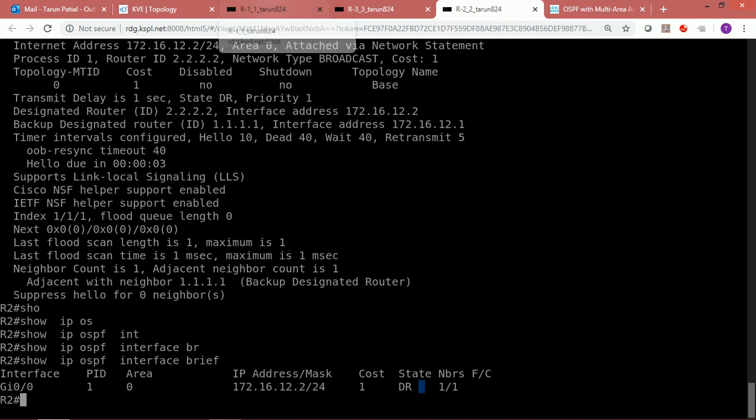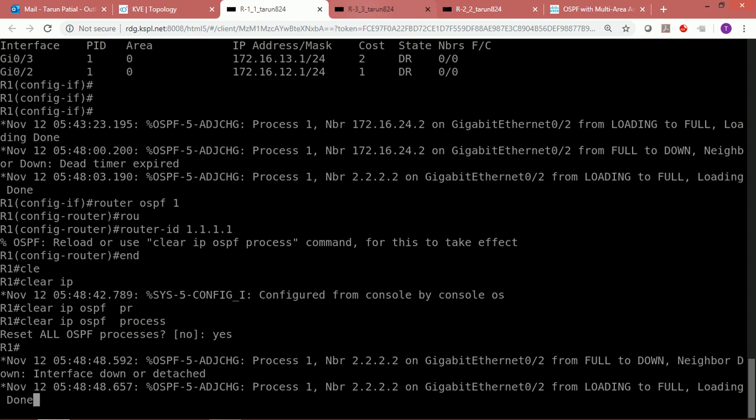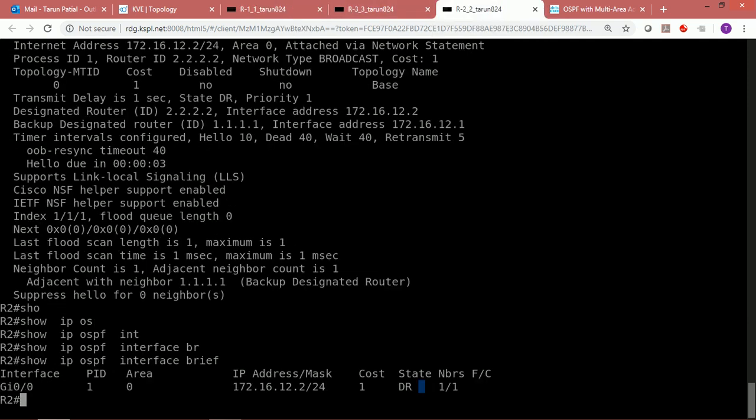I will go to router number 2, and I will go to this link, and set the priority for this link to 0. By default priority is 1, right?